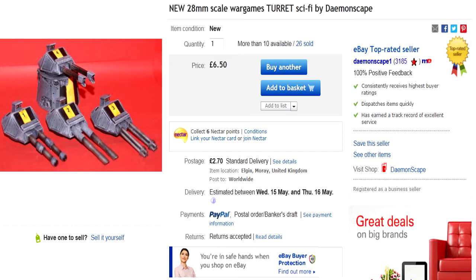Obviously, they're £6.50 with £2.70 postage. That's in the UK, and they arrive fairly fast. It says estimated delivery is normally about 3 to 5 days. However, I ordered these before 12 o'clock yesterday, and they arrived at about 12 o'clock today, so they have really fast dispatch in the UK by the sounds of it if you order before 12. Now, as you can see there, they're quite a nice set of turrets, and now I'm going to cut back and show you exactly what you get in the box when it gets delivered.